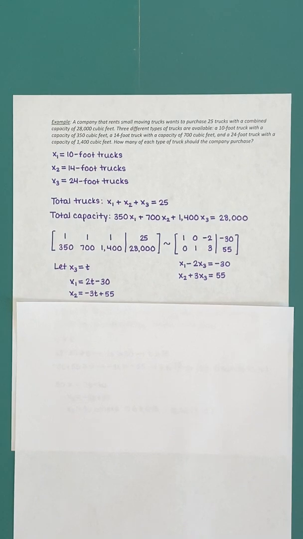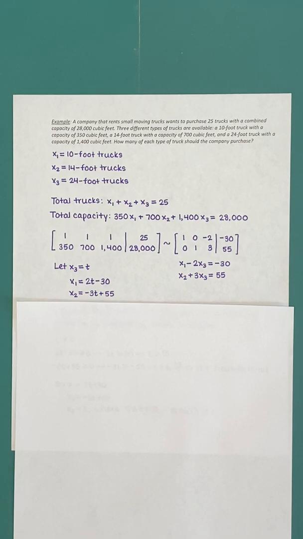We don't have enough information to solve uniquely for all 3 variables, but we do have a concrete relationship among all 3 of them. So because we're stuck here, we don't have a no solution situation. We don't have some equation that suddenly pops up that's not true, but we don't have enough information to uniquely solve for all 3 variables. That means we're in one of those infinitely many solutions cases. So we're going to introduce a parameter in order to represent all the different possible solutions.